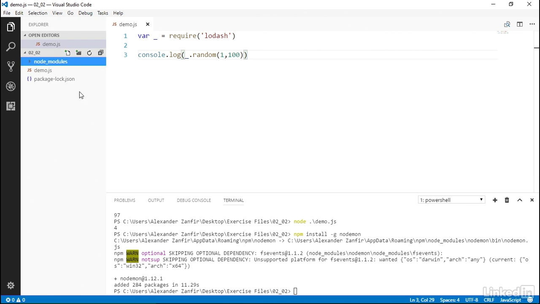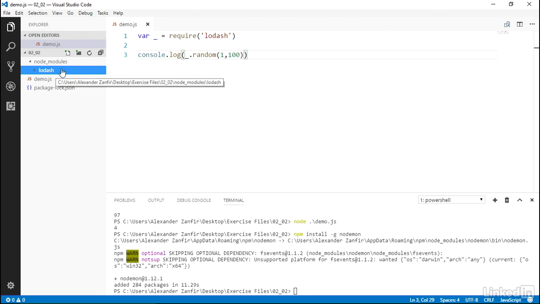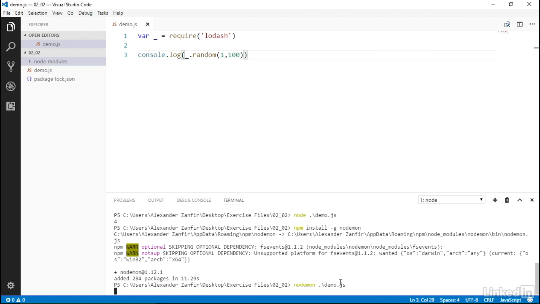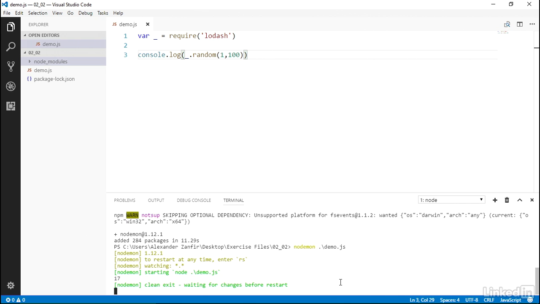If we take a look at our Node Modules folder, we can see that there was no installation of NodeMon. Once again, that is because it is installed globally and not in our local Node Modules directory. So to use it, we can type in NodeMon instead of Node. What this allows us to do is automatically execute our demo.js anytime there's a change. So we don't have to keep typing in Node to execute the new changes.